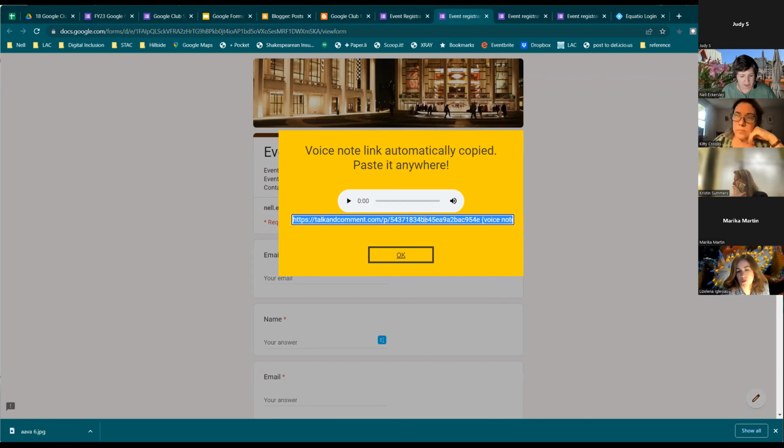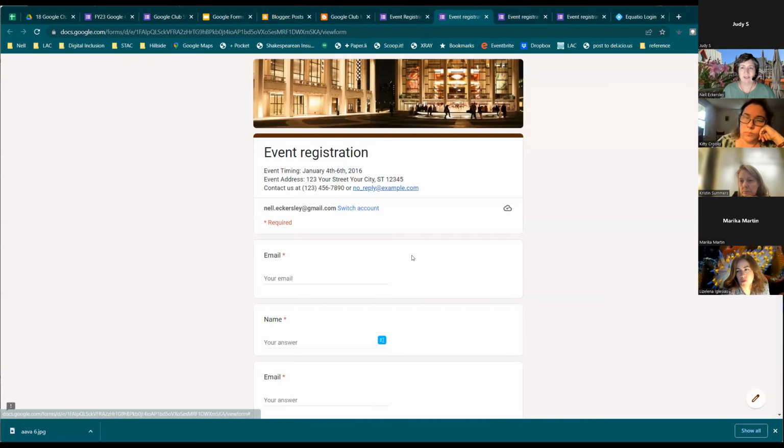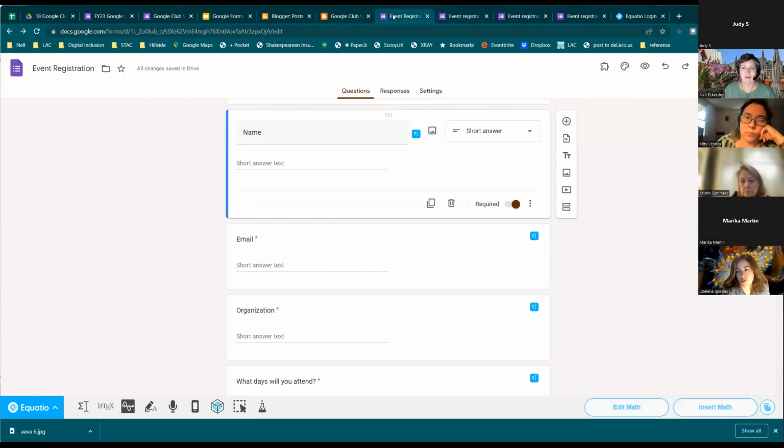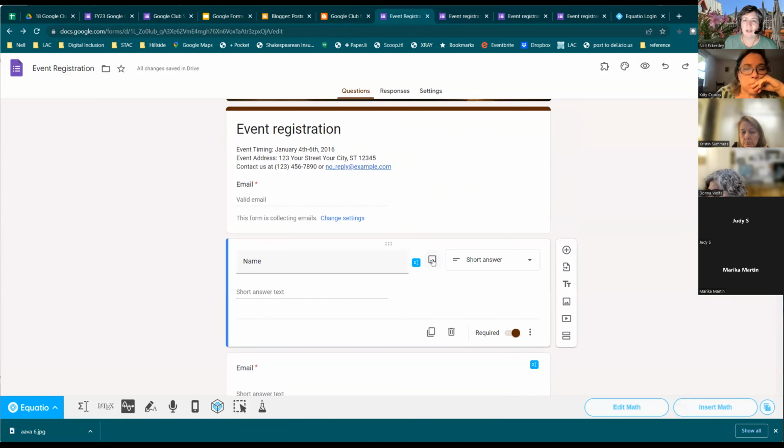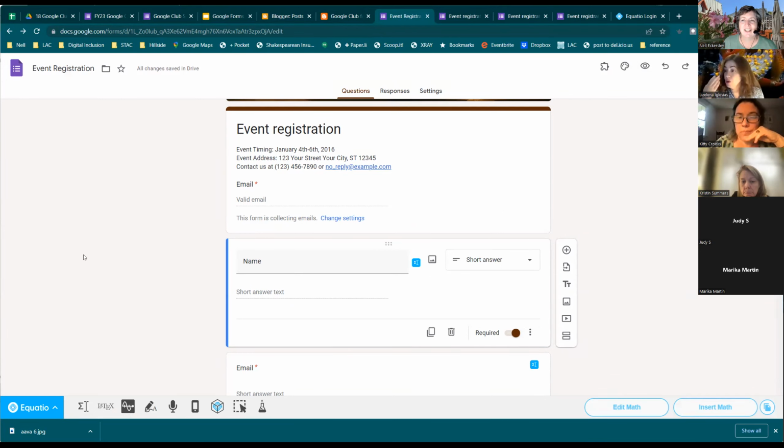Nell, will the recipient know that that's what it is? So let's see if we can add that in here. I haven't actually done that. Liz Elena, have you actually put audio into your forms? Yeah, it's a recording device.